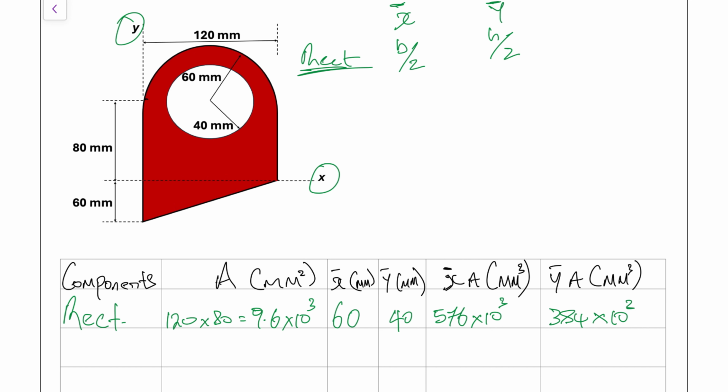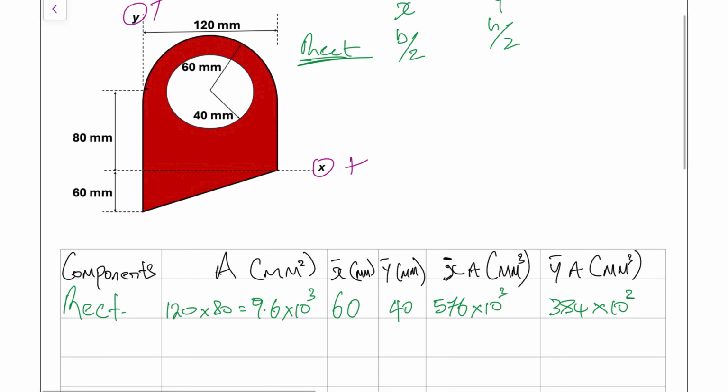So that takes care of our rectangle. And now we're going to go to our triangle, which will be quite an interesting one, and I'll tell you why that is so. Now for the triangle, if we look at our X and Y axis, we know that all the values going up right here will be positive. All the values going to the right will be positive as well. So what that means is our triangle is positive in the X direction, but it will be negative in the Y direction. So I'll show you how we'll have to treat that.